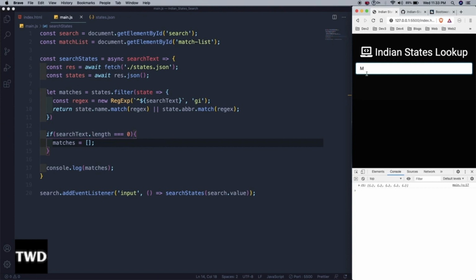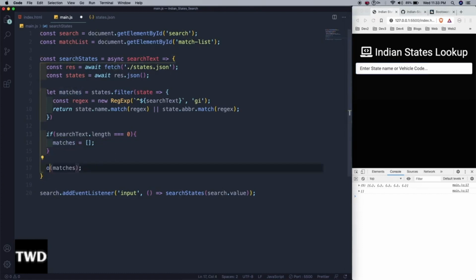And 5 states, remove it, nothing, only the empty one is coming. So it is working fine. Now we will pass this output to another function through which we are going to show it. So let me pass this matches instead of console.log.